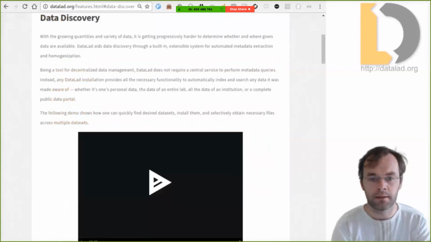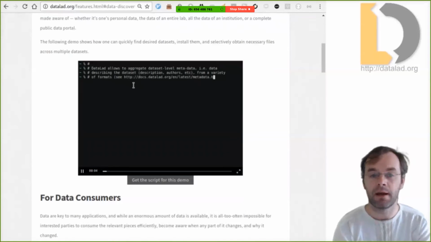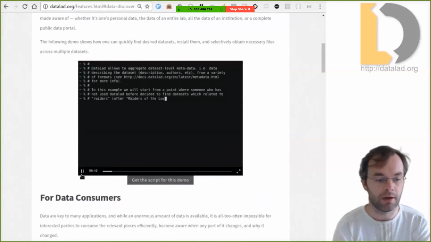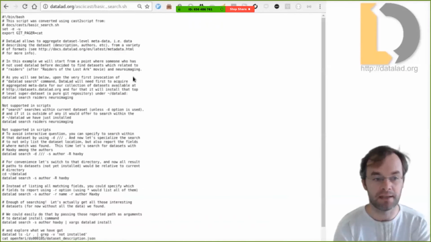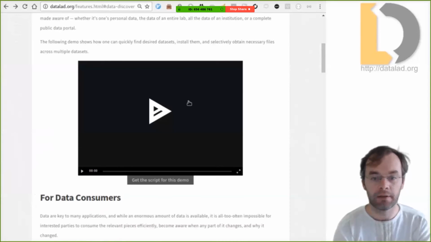As with any other demo on the website, it is provided with a screencast, which shows all necessary commands to carry out the presentation. It also provides you with comments describing the purpose of the actions taken. Moreover, you could obtain the full script for the demo, by clicking underneath the screencast, so you could run it as is on your hardware. But for this demonstration, I'll do it interactively in a shell together with you.